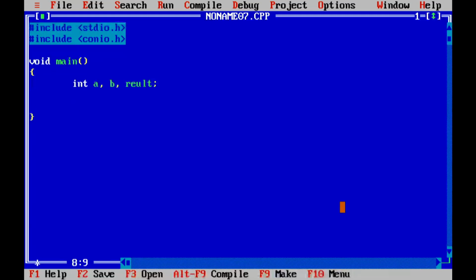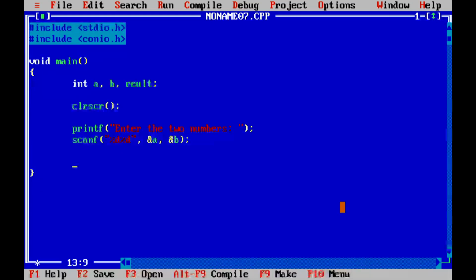Clear? Okay, now I'll ask the user for these two numbers. So I'm writing clrscr first to clear the screen, then printf, enter the two numbers, scanf %d %d, ampersand a, ampersand b.